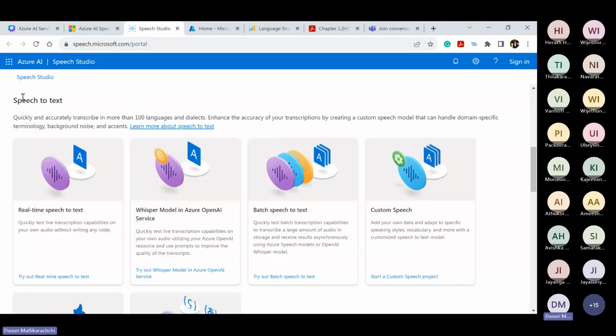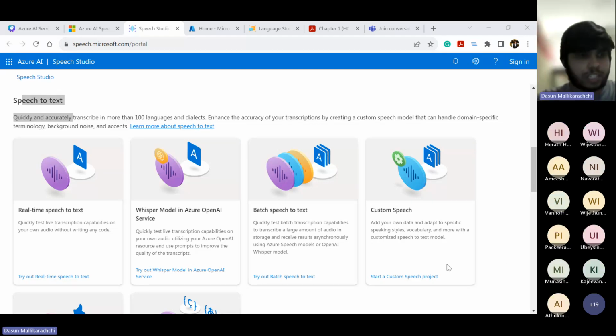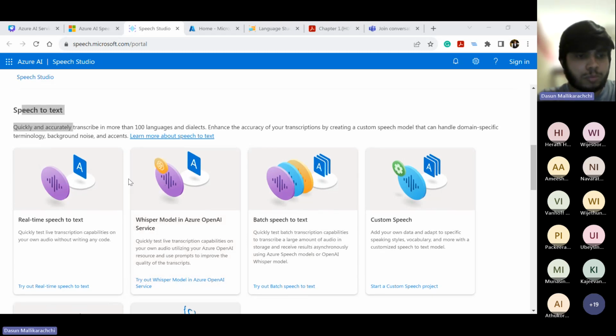Yeah, so this is the speech to text section of it. And as you can see, you have real-time speech to text, and you have integration with Azure OpenAI, which I'll come to in a while.